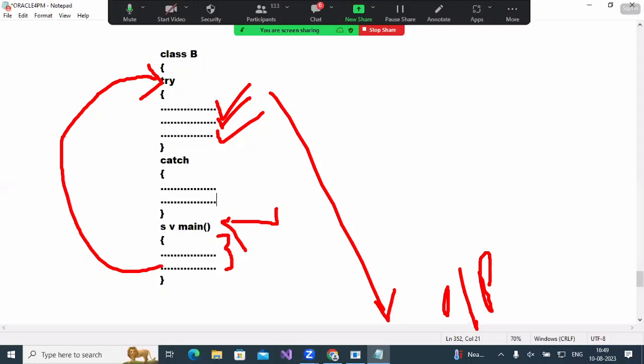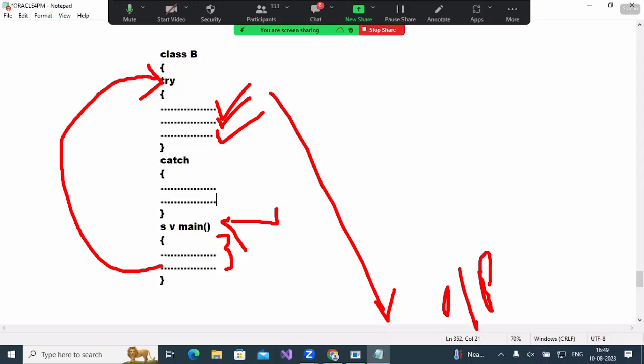No need to go to catch. When will the catch block be executed? When any exception occurs in the try block, catch will be executed for handling. Otherwise, catch is dummy. If your try logic is correct, catch is dummy, no need to execute.